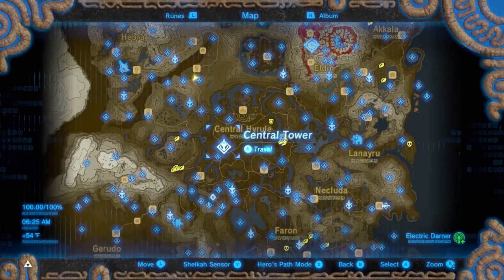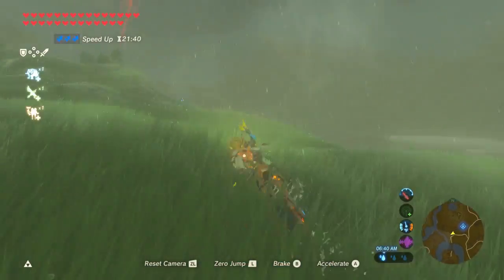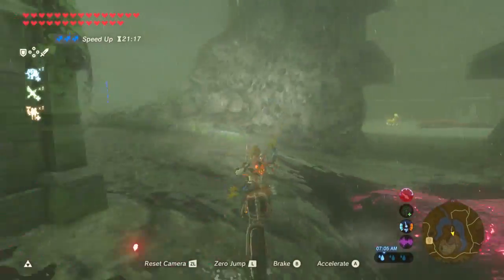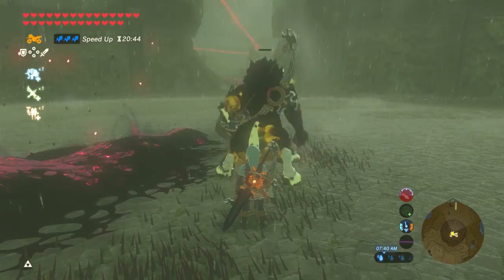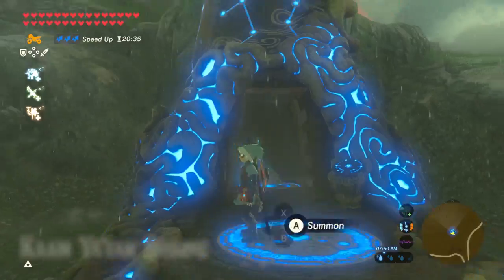And the final Lynel I would go to is the Lynel in the Colosseum. I travel to the shrine south of the central tower, then I make my way to the Colosseum for the Lynel. Now I head back to that shrine, but then I head north for some moblins. There are 6 moblins along this path.